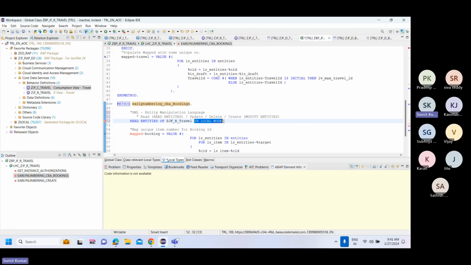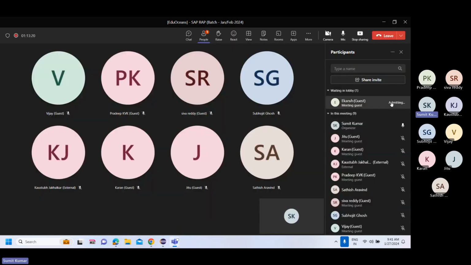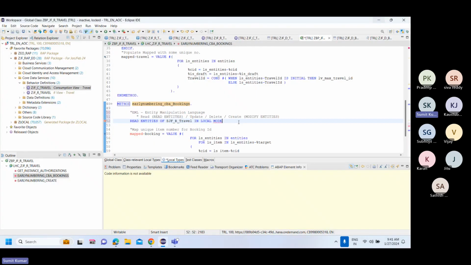Because when you are saying in local mode, you are saying that locally, if there is some lock which has been acquired, I'm responsible for that. I have acquired that lock. So if you try to update something, the system will allow you. Otherwise, if something has already been locked, the system won't allow anyone else to work on that, right? So you are saying locally, I am the one who is working on that, and you are trying to perform n number of operations at the same point in time. That's the meaning of it.